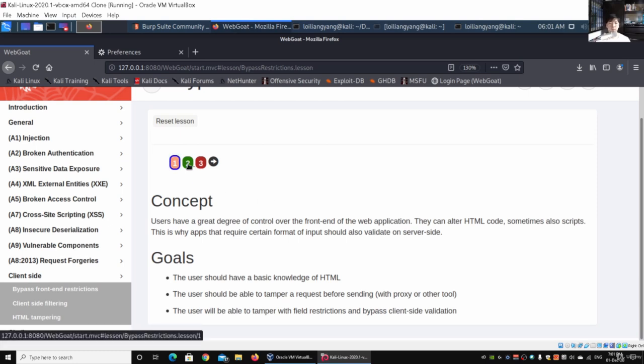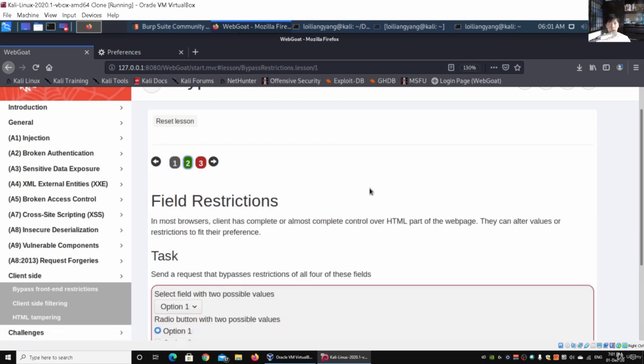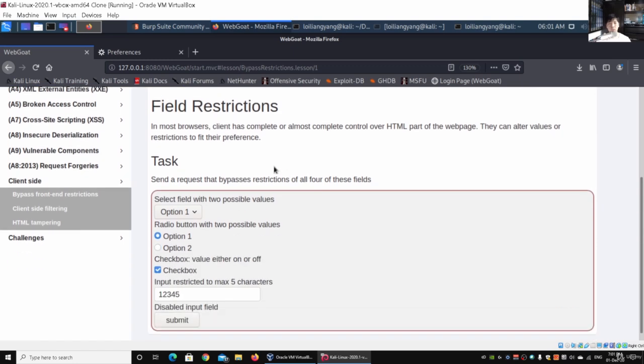So over here, we can tamper with and change the data and the values. In this case, we have field restrictions. Sometimes web developers, especially on the front end, create certain options for you to select from. For example, here we have a number of views. The first view, option 1, is a drop-down list, and then we have a radio button, a checkbox, and an input field. So we have 1, 2, 3, 4. We've got 4 options for us to input and submit into the web application system.